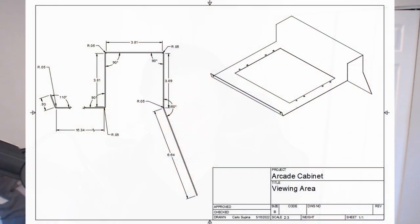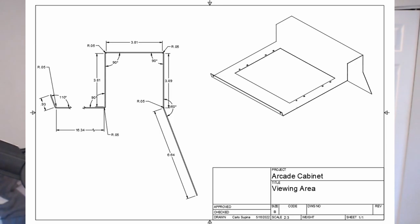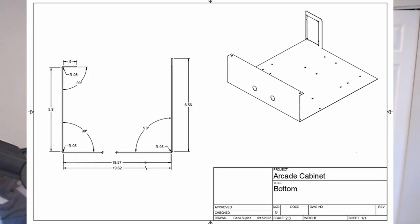At the same time, I placed an order for all of the electronics parts, including the wire, arcade buttons, joystick, amplifier board, input board, monitor, and speakers. Next, I needed to order my custom sheet metal parts. I ordered the parts from a local metal shop called Cormark. They were able to laser cut and bend my parts to the specified dimensions. In order to do this, I needed to provide them with DXF files for the laser cut parts and an additional drawing for each of the bent parts, specifying the bend radius and angle of each of the bends. I sent all of this to Cormark, got a quote, and then placed the order with them.